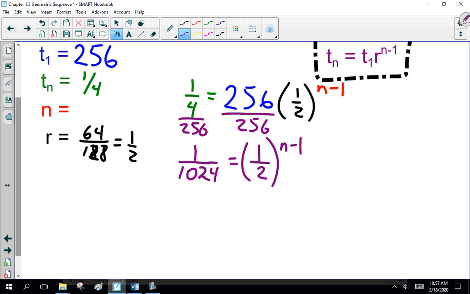All right. Now, you can leave this as a decimal. I'm not going to make you turn it into fraction, but I like the fractions. Now, why do I like the fraction? Because here we have to guess and check. We really haven't got a choice. So, I have no idea. 1/2 to the 10 is what? Come on, we're guessing and checking. There's no easy way to solve this.